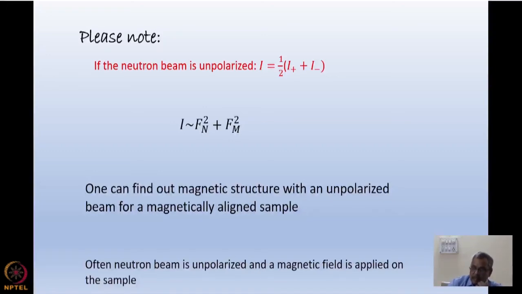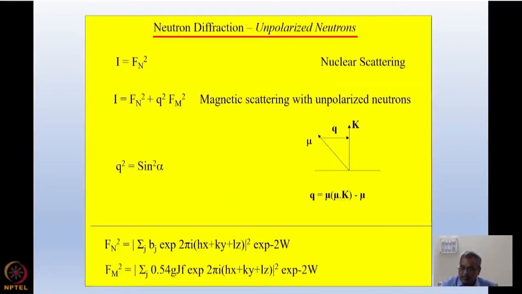So neutron beam is unpolarized, of course there are instances where we use polarized neutron beam, but in general for powder neutron diffraction for magnetic structure, we don't need to polarize the neutron beam. The polarization—unpolarized beam—here the interaction between nuclear and magnetic part, the two F_n · F_m part, p · q part, that gets averaged out.